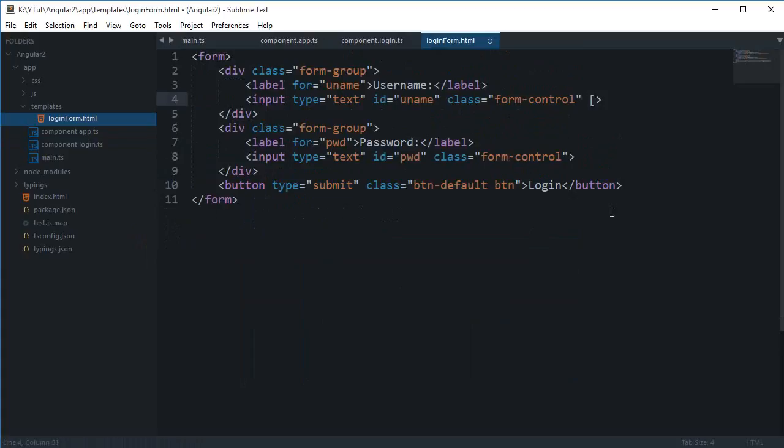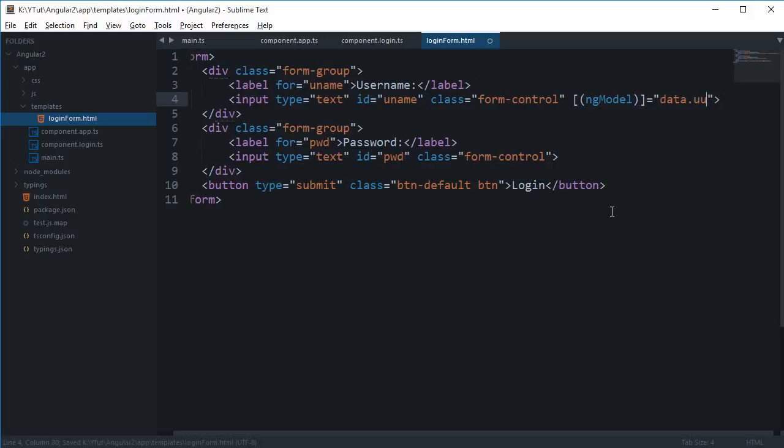Inside these square brackets, which means I'm looking for an update, and these parentheses, which means I'm looking for an event, I'm gonna write ngModel equals data.username.